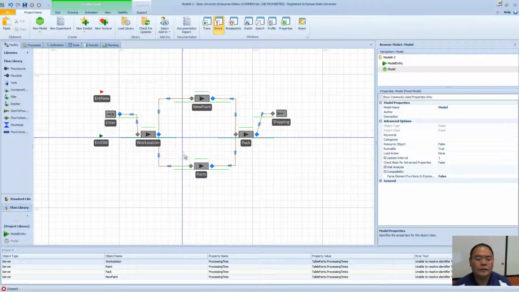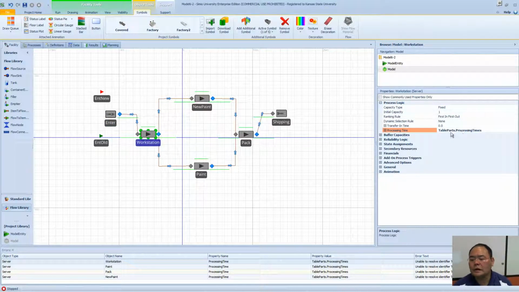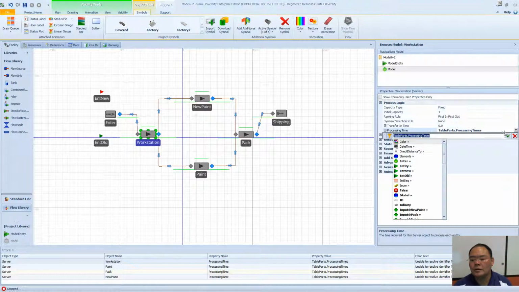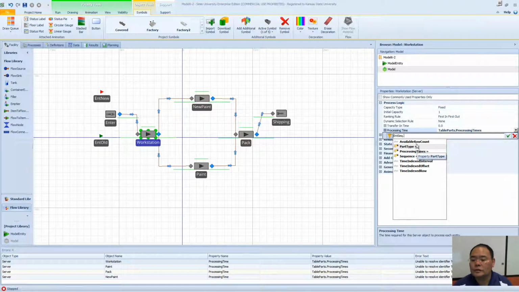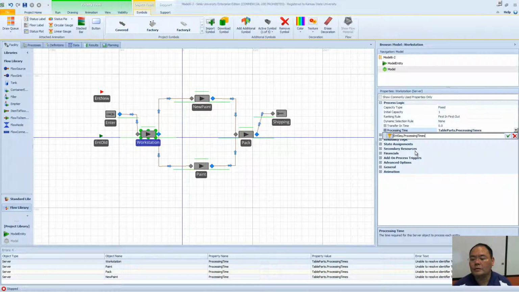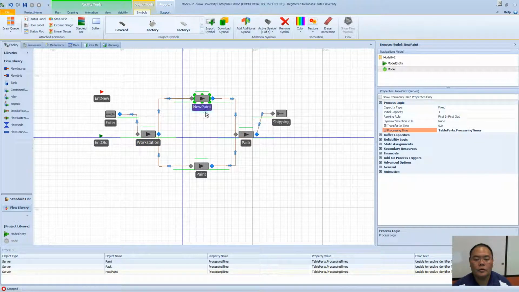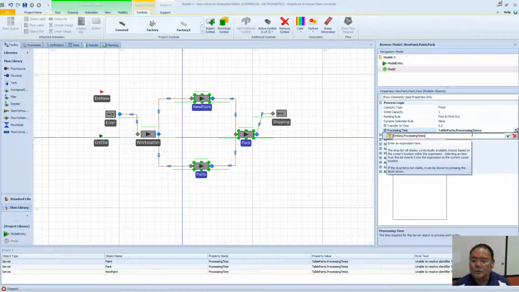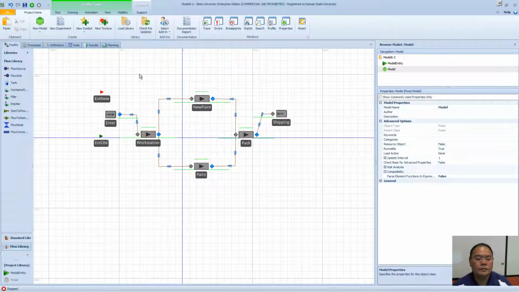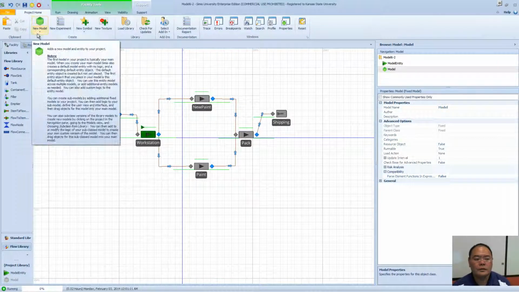Then, instead of the processing time over here, we don't have the processing time anymore. All I have to do is go to the entity sequence and choose the processing time that way. I'm going to do this for all the other workstations as well. Like before, we can press the Control key and select all the parts, and edit the processing time portion to the entity sequence table's processing time. So we should see this running really quickly.